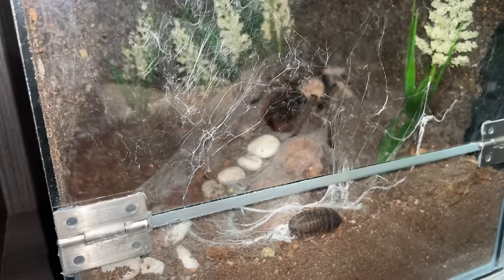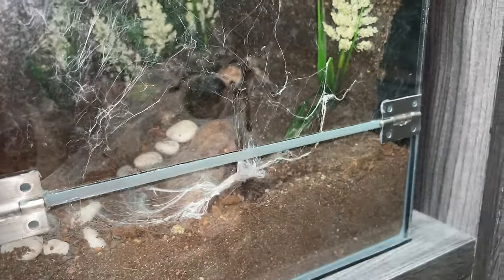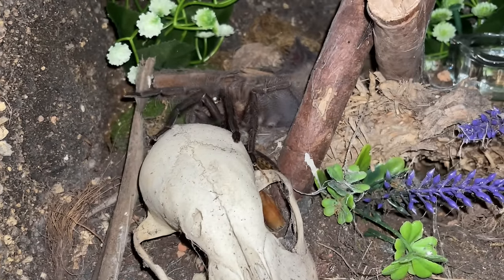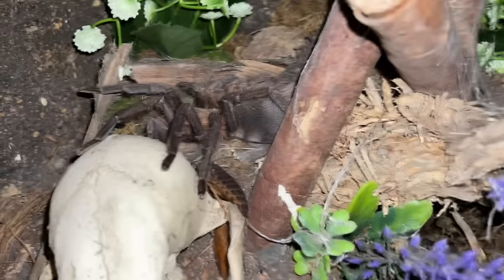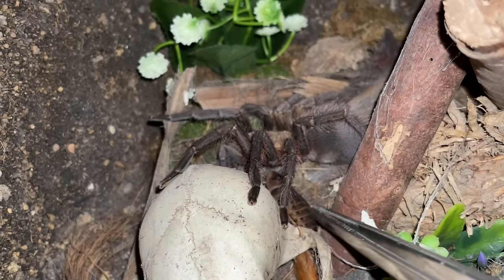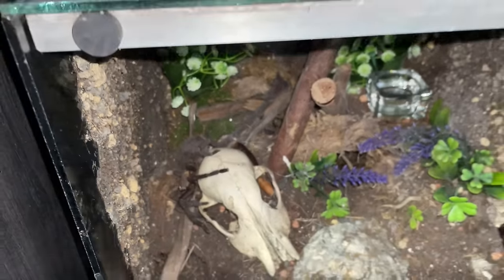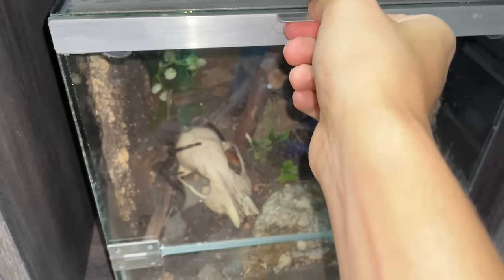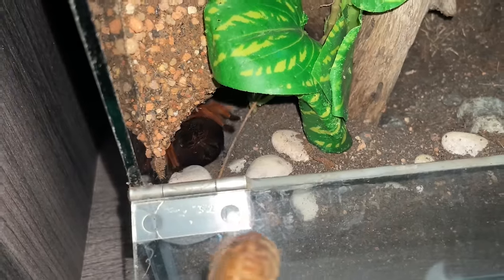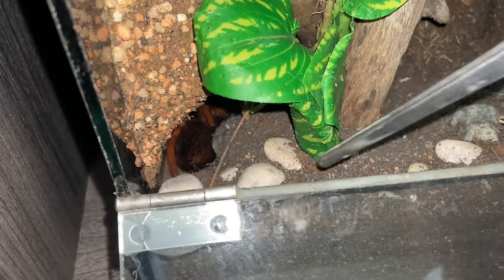I'm not gonna try to attempt to get her to eat again because you never know, she may run out. I think this one's in pre-molt. Yeah, definitely pre-molt because this one usually will eat the second. Oh, okay. Yep, okay. She's just telling me to go away. I will go away. I respect you. A Phonopalma by Colorado. Oh man, that gave me a little bit of a jump scare. I thought she was gonna come out.